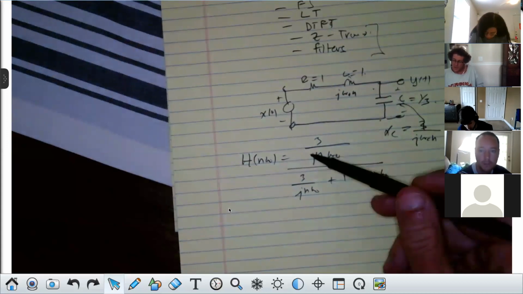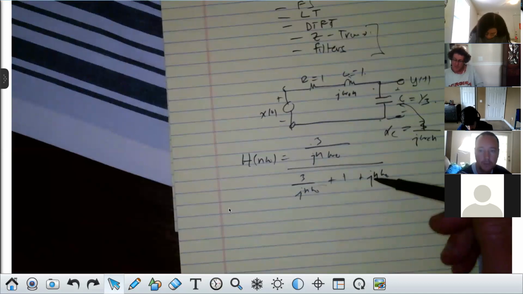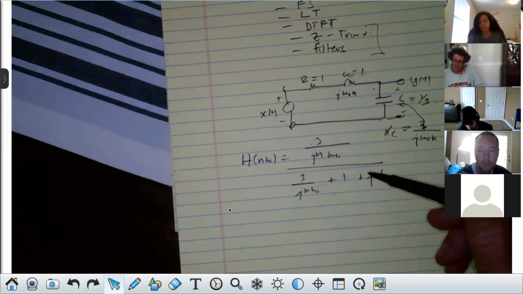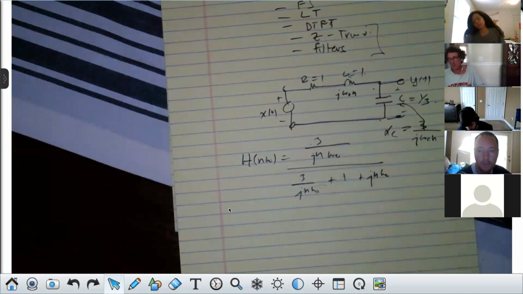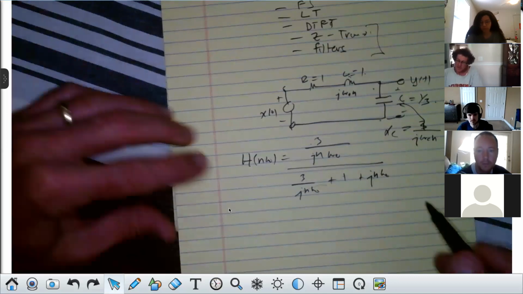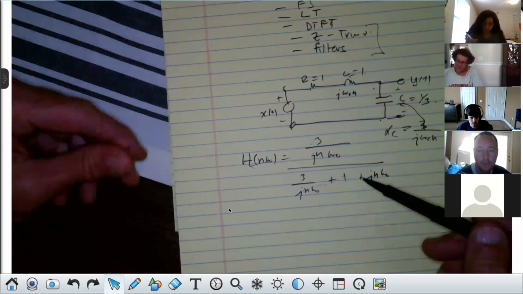Now, can you all see, I can play with this. If I multiply top and bottom by j n omega naught, that gets rid of that, there's a j n omega naught here, and this would become what? Minus n squared times omega naught squared, right? Because if you have j n omega naught times j n omega naught, it becomes minus n squared omega naught squared, correct? Now you've got something you can manipulate all that you want, but that is the magnitude. And the phase, of course, is something you've got to play with a little bit.